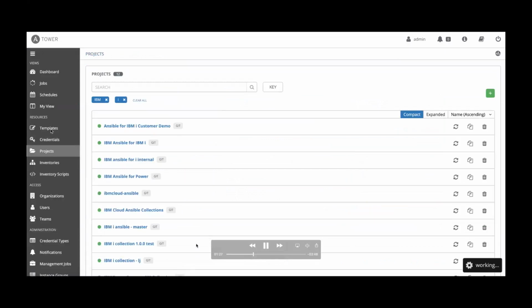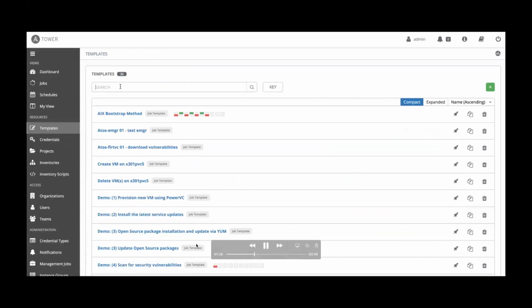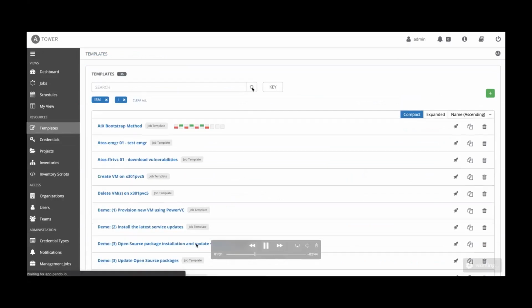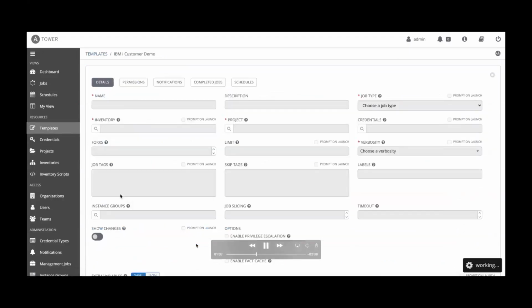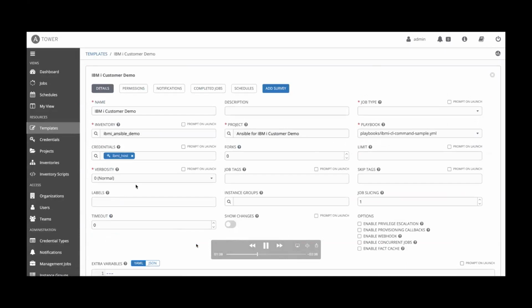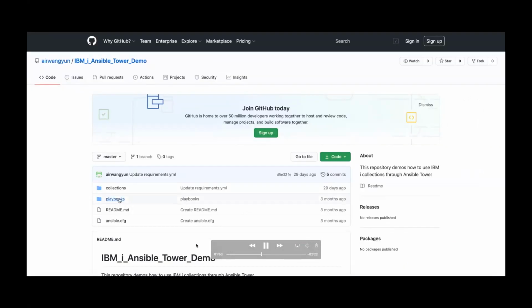Then we go to the templates. A template actually defines what type of task will be run. In the template, as you can see, we have the inventory, which is the system and endpoint information, and we can also choose which playbook to run. This playbook is retrieved from the GitHub page.